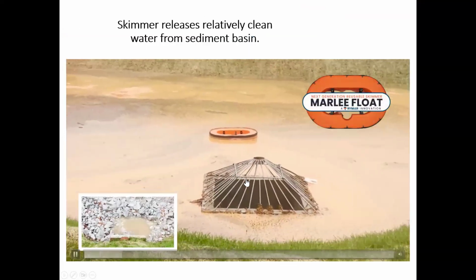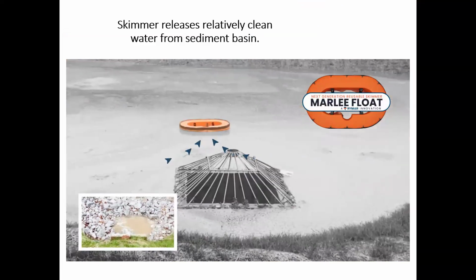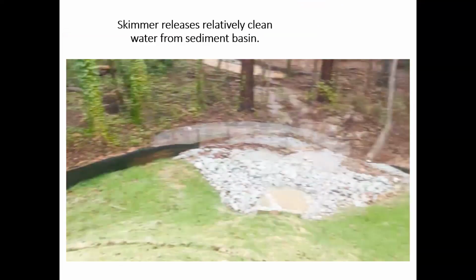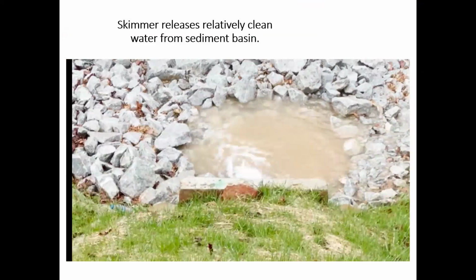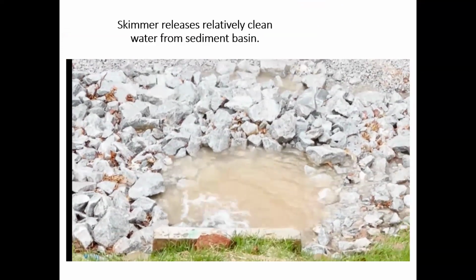So this is a quick video of a skimmer in a basin. This has about 8 acres of disturbed area draining to it. You can see it's a pretty muddy, dirty basin. But what's coming out from the skimmer discharge is actually relatively clean water, especially compared to what was in that basin. This was really important. This site was about 100 yards from Lake Hartwell in Anderson, South Carolina.